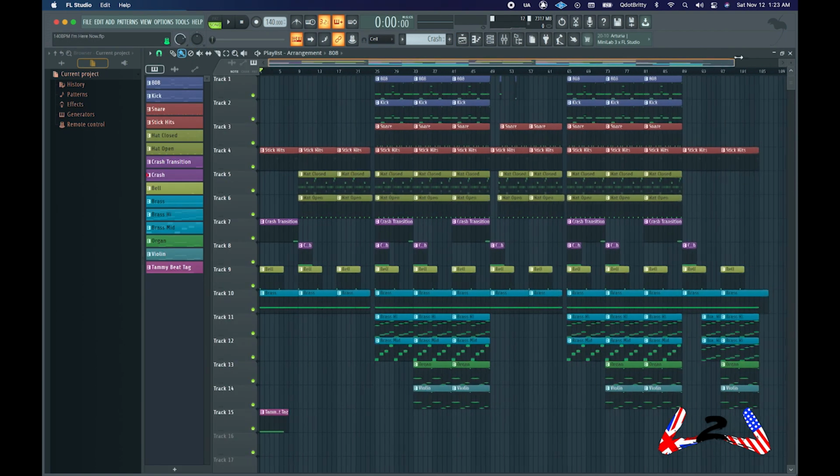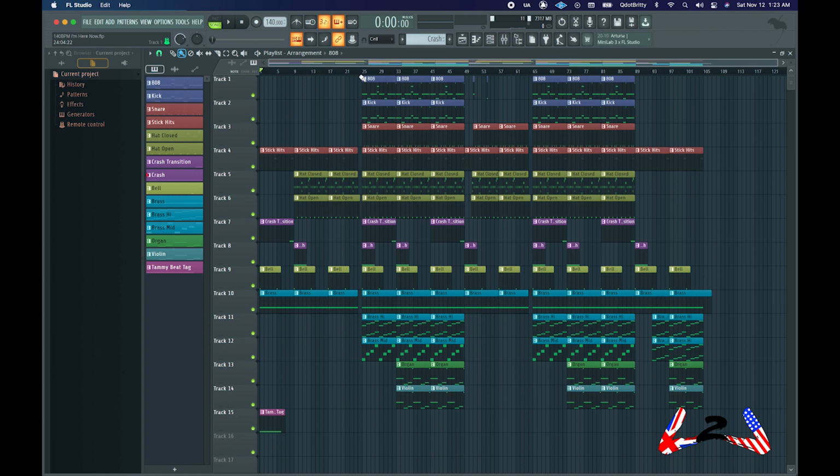So this is the arrangement of what I have. I'm going to play it just to give you a little sound of what it is. Like I said, it's not been mixed. It's just been balanced, just so I can get a rough idea of what I want it to sound like in Pro Tools once I mix it, put vocals to it, and stuff like that. So let me let y'all get a little listen to it.